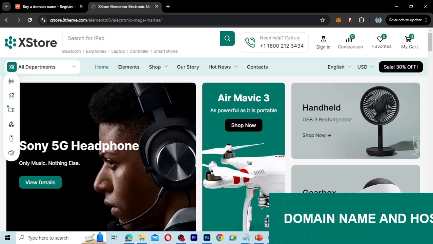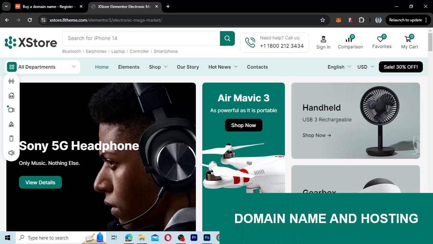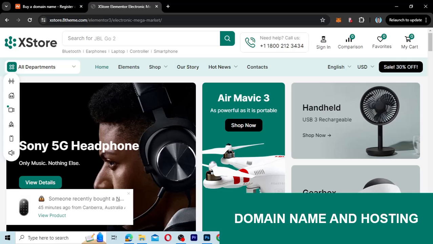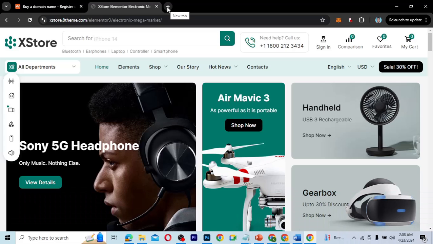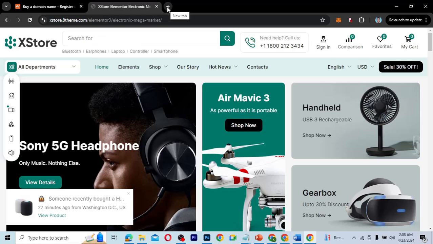Number 1, get a domain name and hosting package. Now, what is a domain name? A domain name is what we write in the browser search bar to bring out our website whenever we go onto the internet.